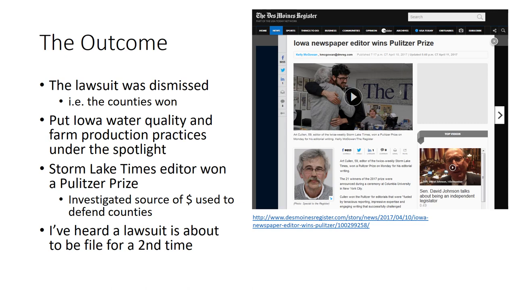Even with Freedom of Information Act requests, no one is able to ever ascertain where the funds came from to pay for the defenses of these counties. So he did a bunch of investigating on that and eventually won a Pulitzer Prize. He's almost a news celebrity, I guess you could say. Especially every 4 years when there's a presidential election, all the candidates like to go to him to get more publicity and get a feel for the state. Other reporters talk with him as well because he has his thumb on the politics of Iowa in general. But anyway, it's an interesting outcome.